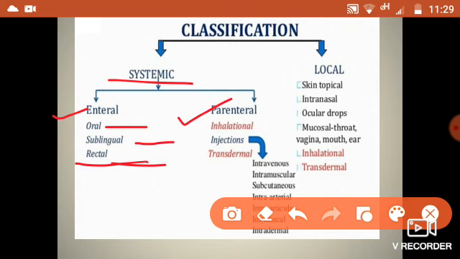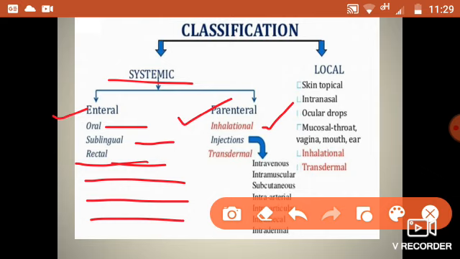And what are the oral effects? Systemic effect. The drug is given through the mouth, which is the most common route. Injections also have a very broad classification, and some of them are described here. Intravenous: what is intravenous? Administered into veins, as venous indicates veins. The second one is intramuscular. What is intramuscular? Intramuscular means injecting a substance into a muscle.